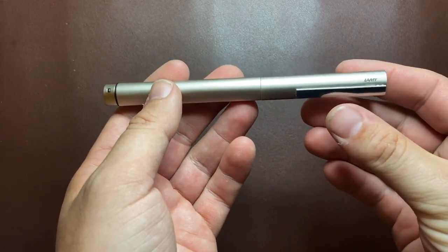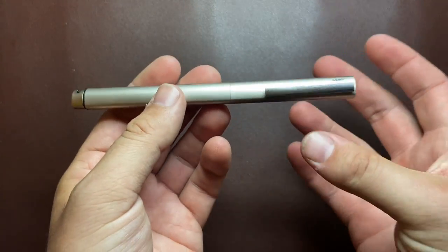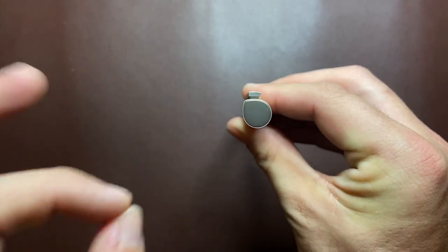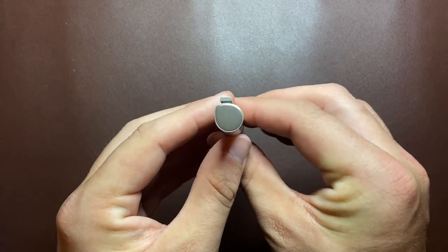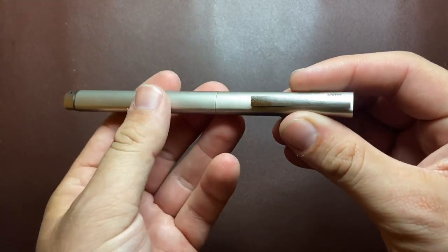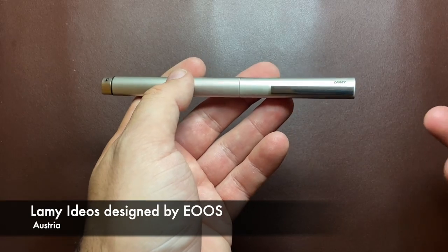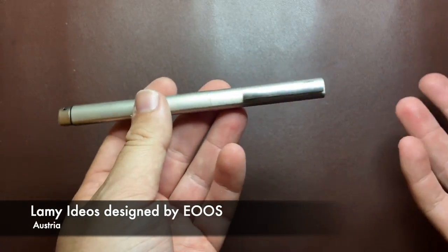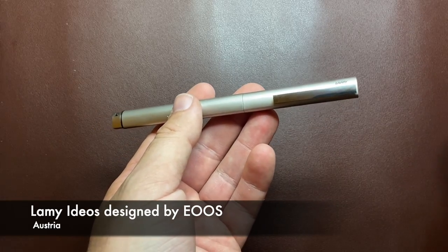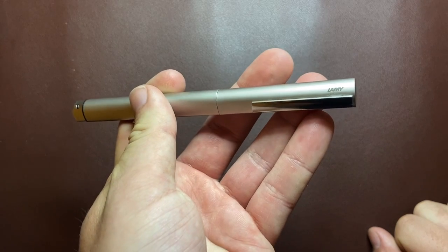Let's talk some pros. I actually quite like the teardrop — I think it's nice and unique. It gives a nice element, and having the clip sit on that flat surface at the top is really nice; I like that a lot. It says something interesting and different, and Lamy has tried to do something different here — it was designed by an Austrian company and they've done something interesting, which is great. The other thing I like is the way this nib writes. It's extra fine but consistent and smooth enough. It does the job, as you would expect.